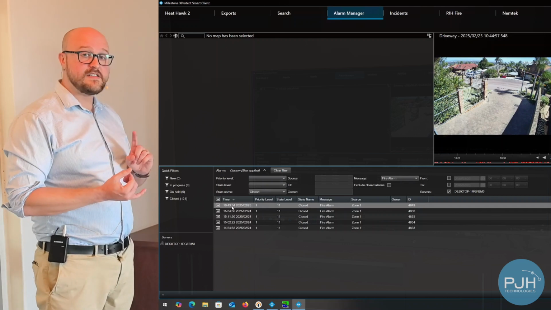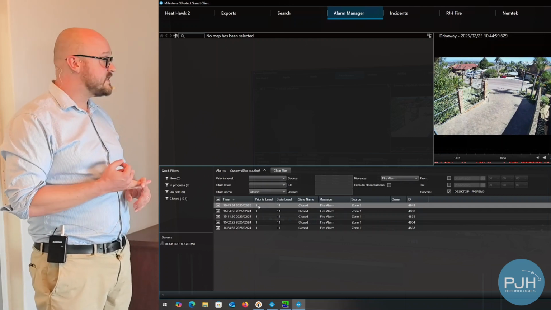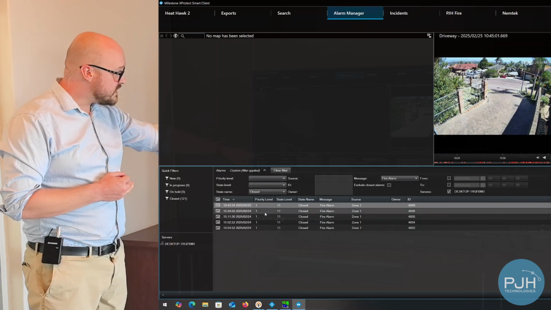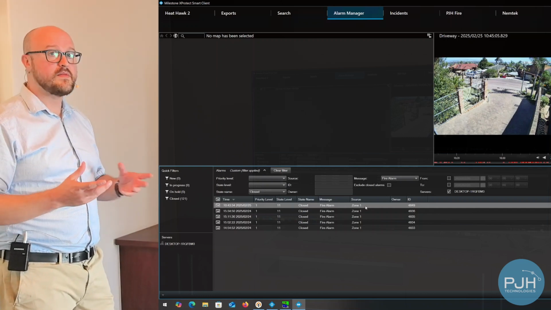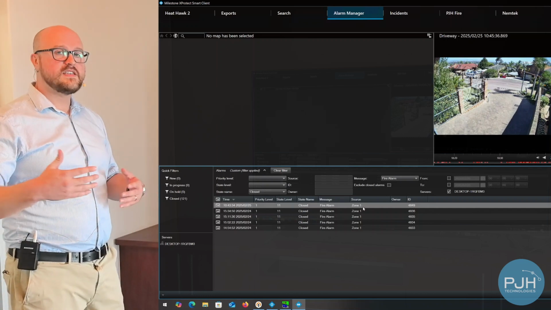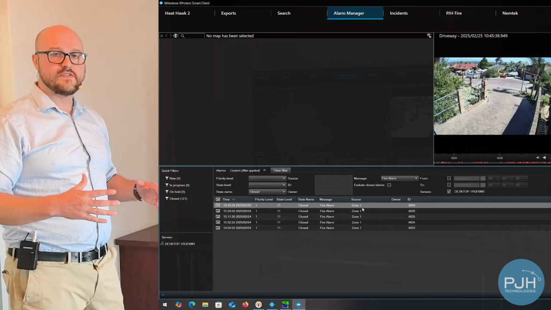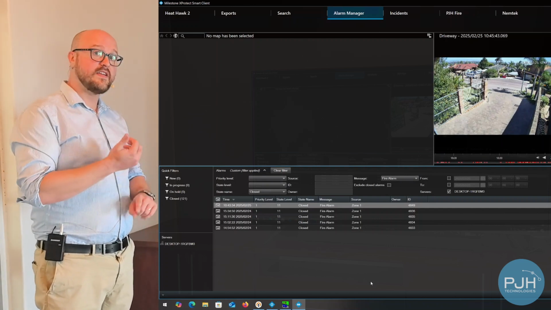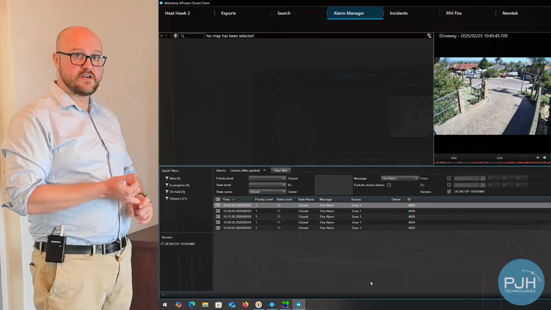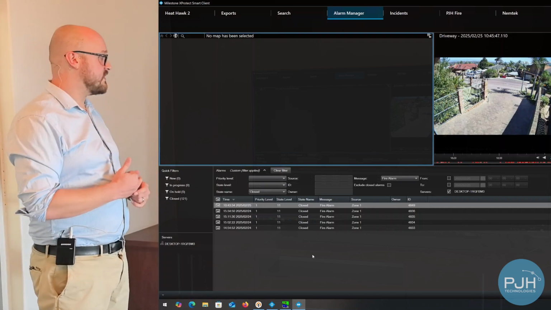That means it's very easy to audit the system. It's very easy to see, oh, look, it's zone 1 every time. Maybe zone 1 has a faulty sensor or something is wrong there. And you can easily improve your system to make sure that things are handled effectively, both on the equipment side as well as your staff handling things correctly.